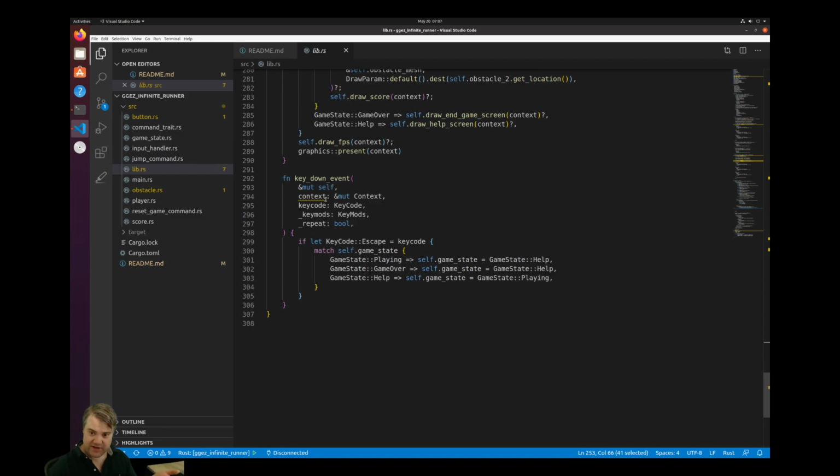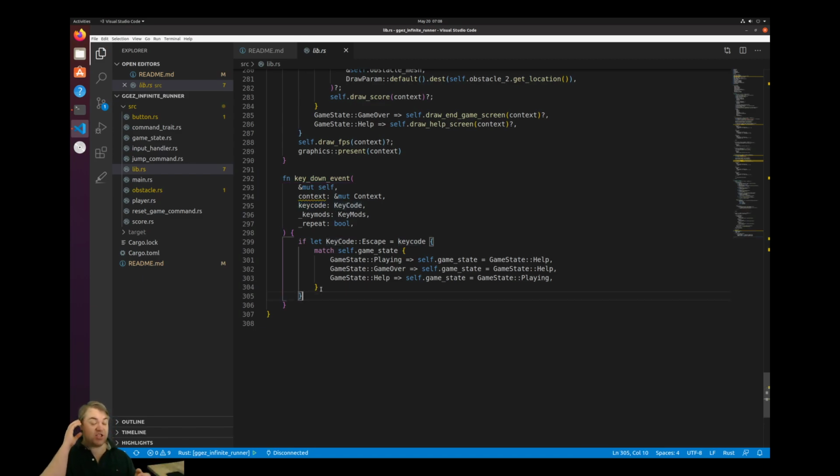So on key down event, we have this function. It's currently only looking for escape. We could have it look if we're in a rebinding state. Then whatever key code is pressed down, pass that into rebinding.